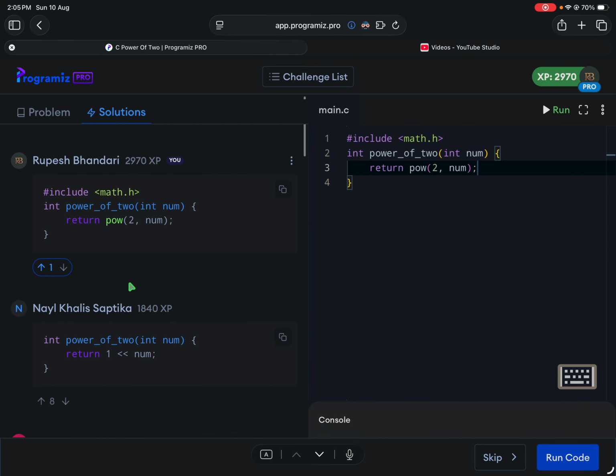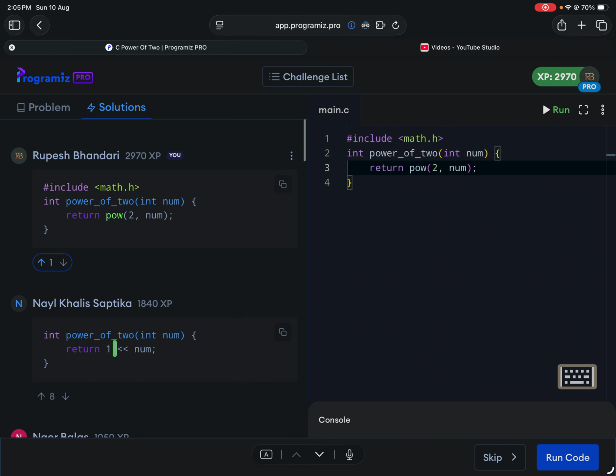If this thing is doing it, I know in Python there is a double multiplication sign. So I think this sign maybe works, right, in newer versions, right? But we used the math operator, so maybe this thing is a great solution. Yeah, let's give a thumbs up. I think the best solution is this one, if this sign means power in C.